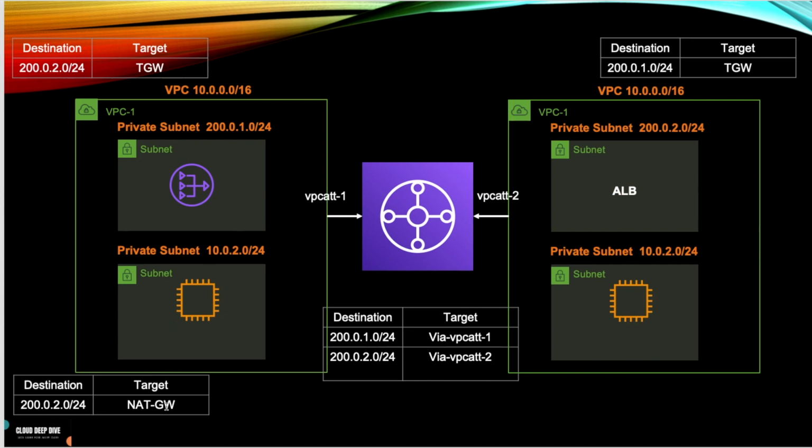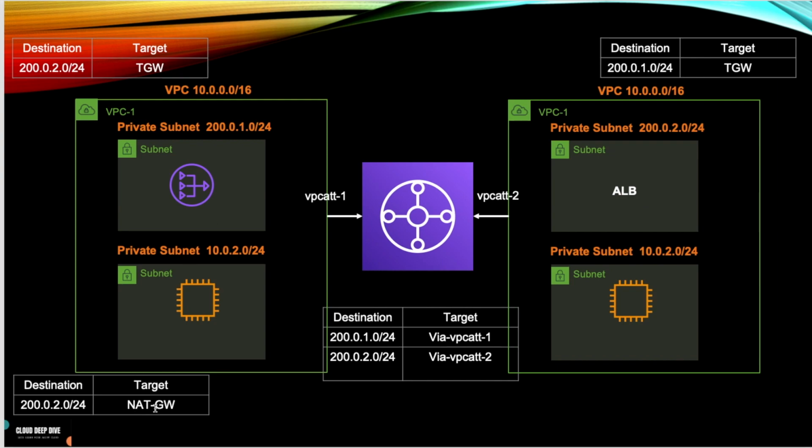Another thing we are going to do, similarly to the other NAT gateway, is that this EC2 instance needs to talk to this EC2 instance, or maybe there are multiple EC2 instances sitting in this particular subnet. We will put all these EC2 instances behind a load balancer, and instead of directly communicating to these EC2 instances, we will communicate via this load balancer.